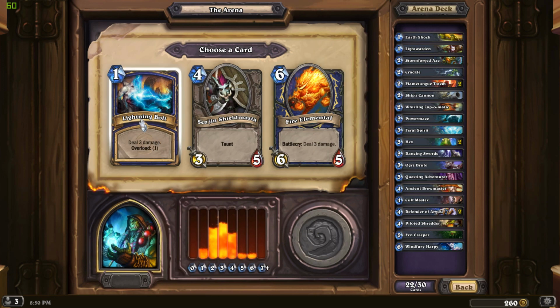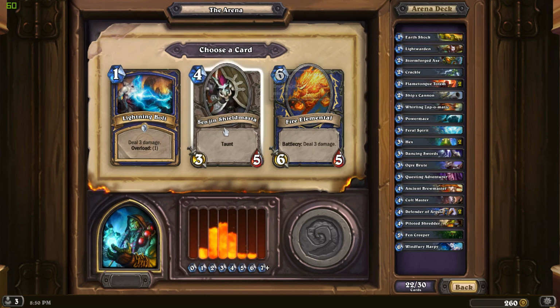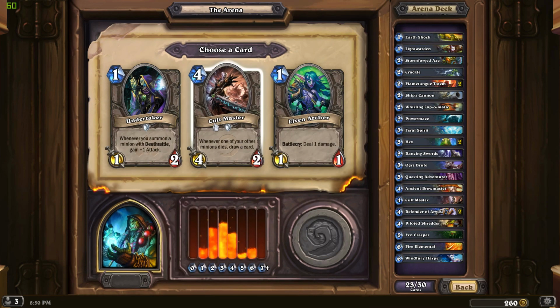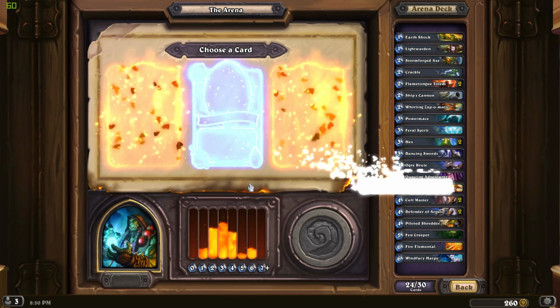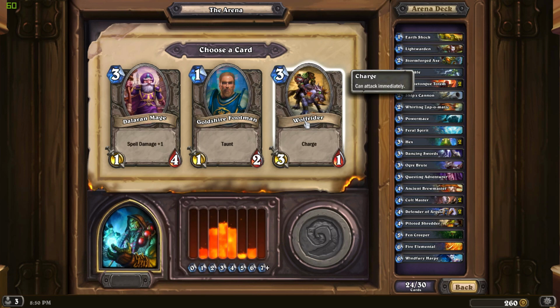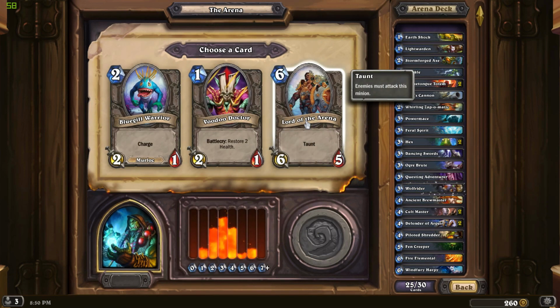Here it seems pretty obvious. Lightning Bolt is great. I love Lightning Bolt. Sen'jin Shieldmasta can be kind of annoying, but I think Fire Elemental here. What we got here? Another Cult Master, an Elven Archer, or an Undertaker. Neither one of these seems very good, so I think we're going to have to go with the Cult Master with that one. Wolf Rider seems like the obvious choice here. It's a 3/1 with charge. It's good for a bit of removal, I suppose.